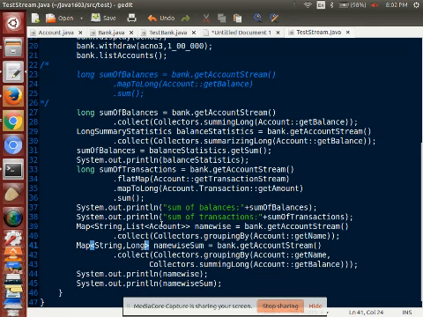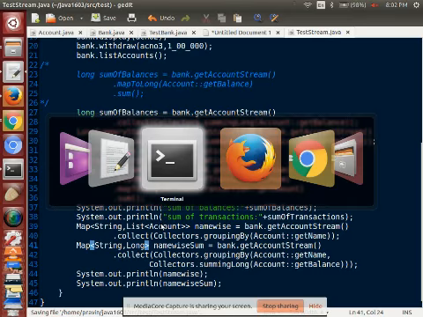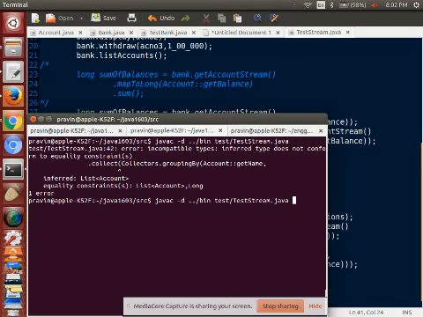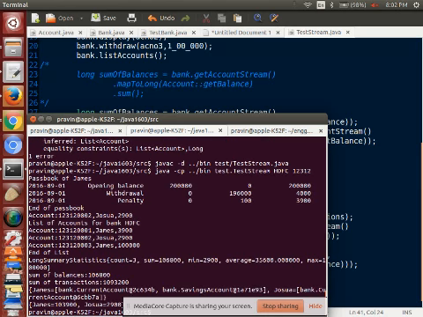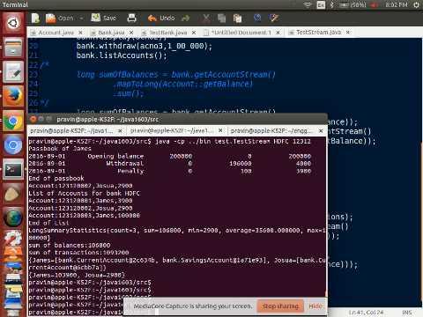Sum of balances for that name, oh, their account. Fine, whatever the account holders with this name. Okay, and we learn. You can see now what happened.